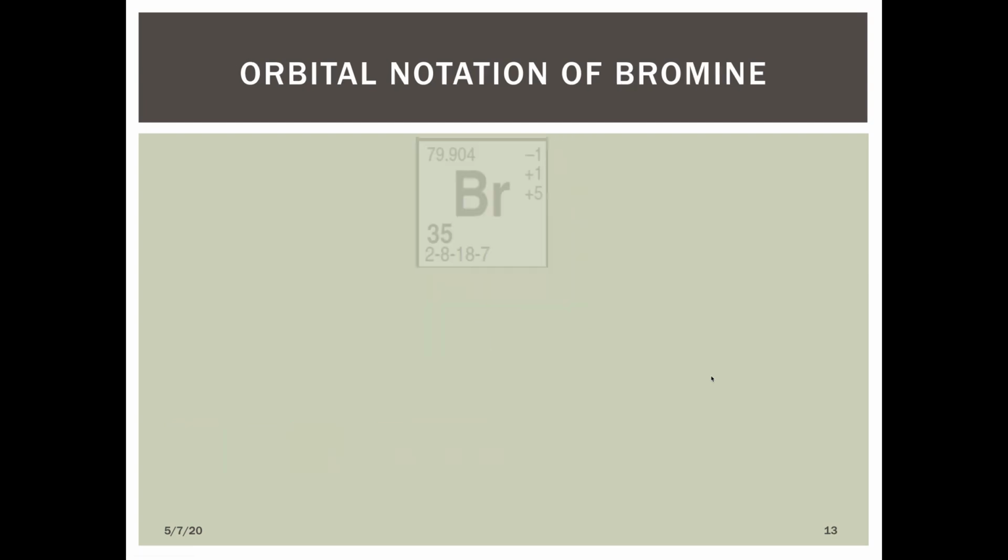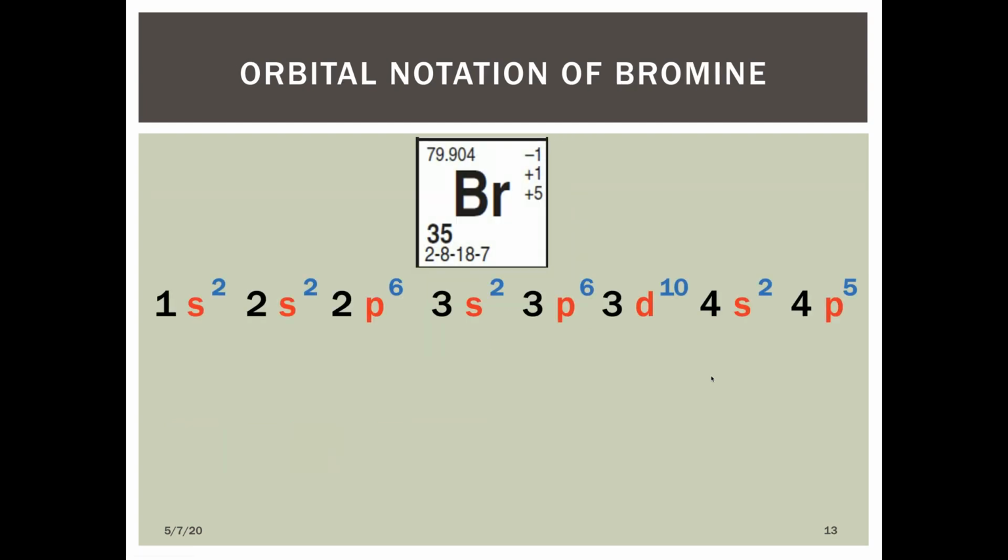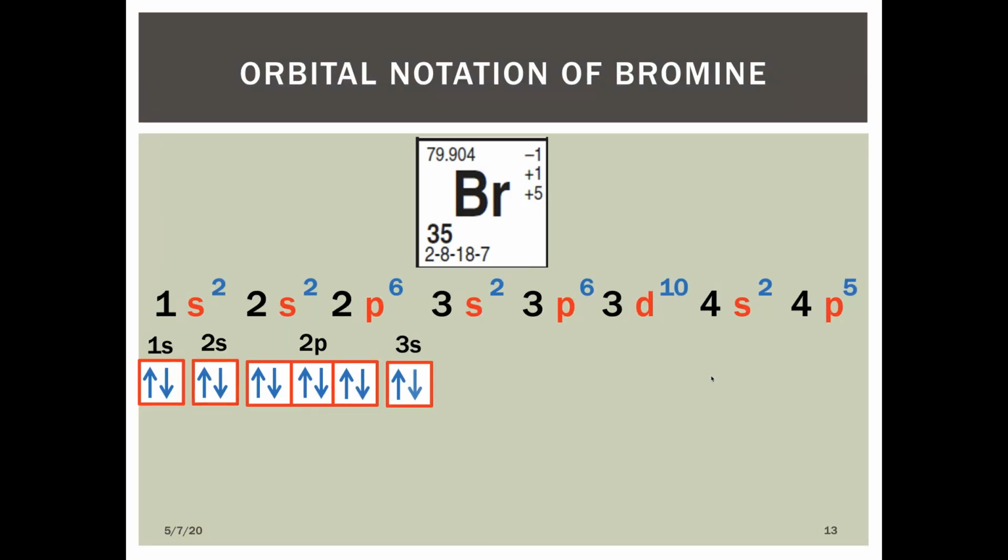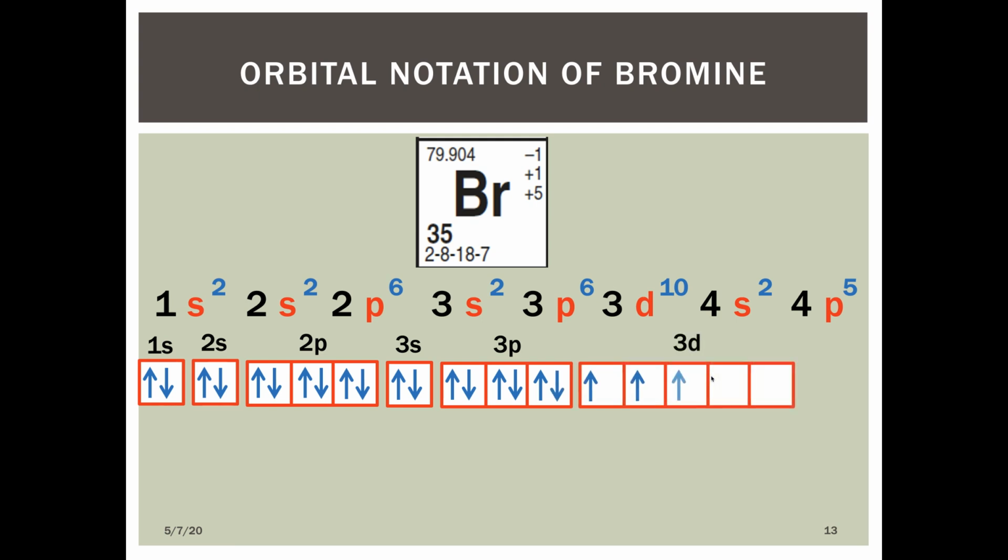And bromine had a configuration of, holy moly, that's a lot. So we had 1s2, which is one box, up, down. 2s2 is 2s with one box, up, down. 2p6 is three boxes, and since there's six electrons, up, up, up, down, down, down. 3s2 is two electrons, so that's a box for 3s, up, down. 3p is six electrons, three boxes, up, up, up, down, down, down. That's 3p6. 3d10 has five boxes, up, up, up, up, up, down, down, down, down, down.